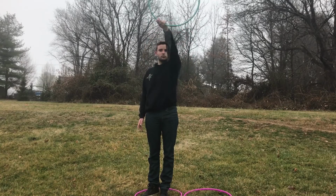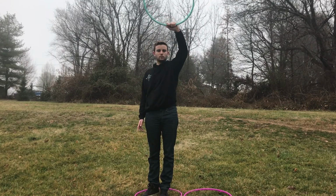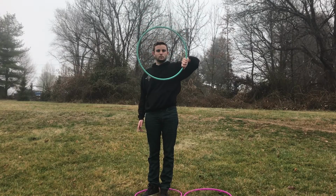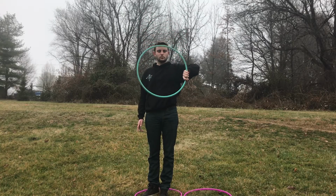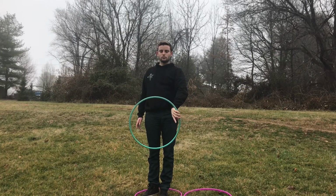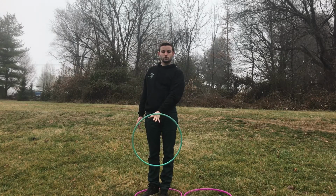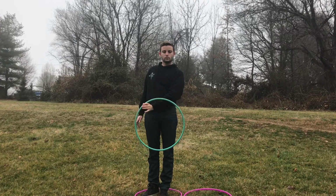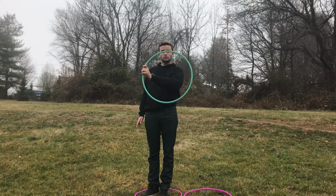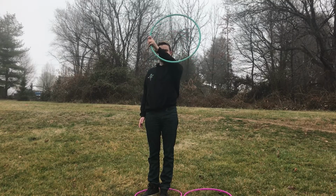To do a vertical isolation, we will start at the top and rotate our hand down. At the middle point, our thumbs will be pointed down. We will continue pushing the hoop down to the bottom petal, rotate our hand and do a grip change, and bring the hoop back up to the middle point. Our thumb will now be pointed up. We will continue pushing the hoop up to the top where we started.